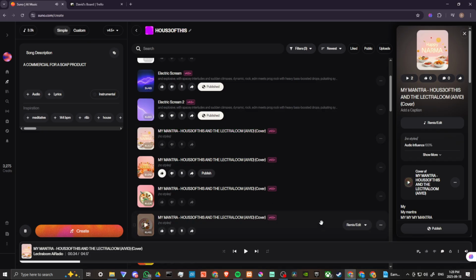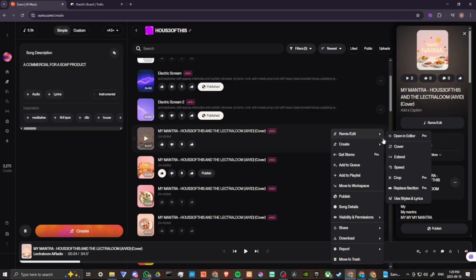So there you go. So if we want to just have the instrumental for that, we want to remove the vocals. This is especially important if you're a singer and you want to use Suno to create your own songs and then sing, then you're going to want to know how to do this. So we're going to come over here to our three little dots next to each song. You're going to find these three dots. We're going to click on that.